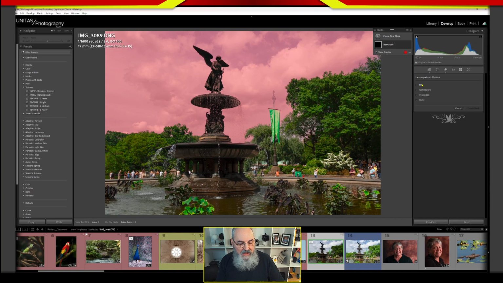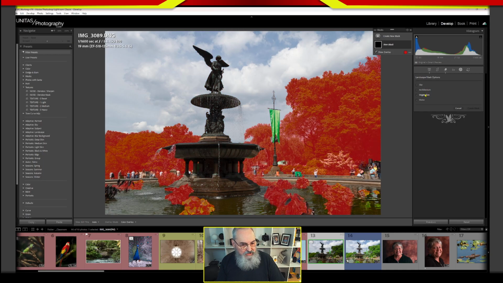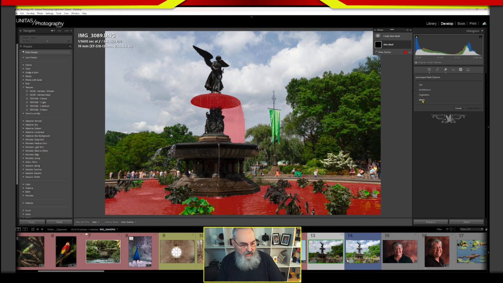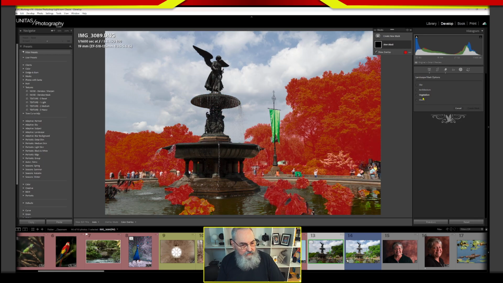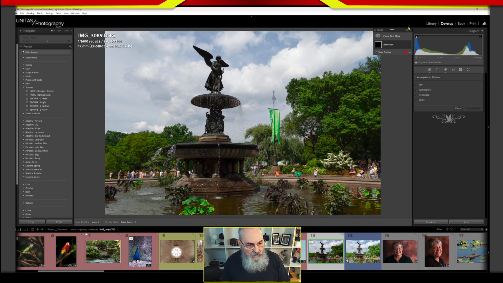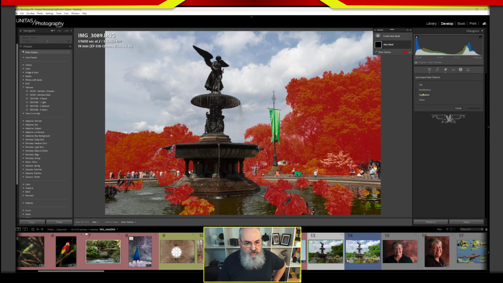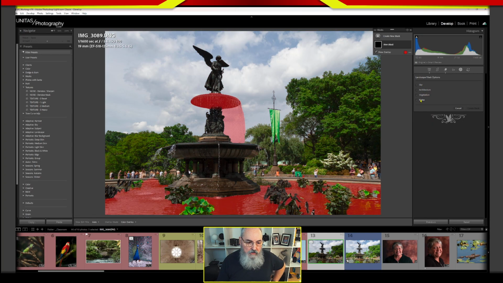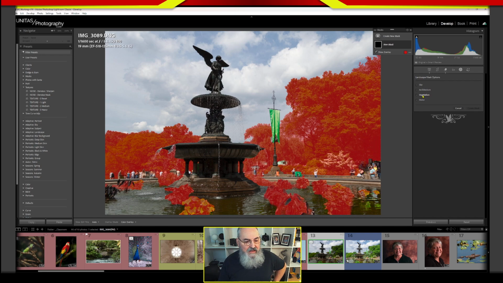We can select the sky. We can select anything that it recognizes as being architectural in nature. We have vegetation and we have water. All right. And now, if you notice, as I hover over these, the image turns red. All right. This is an indicator of what is being selected.